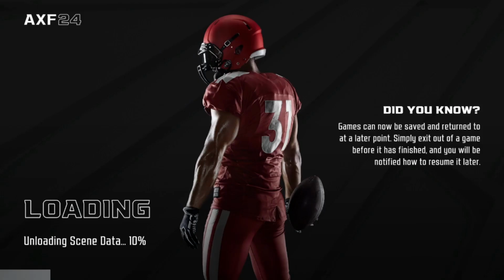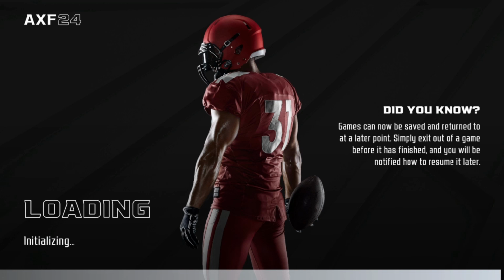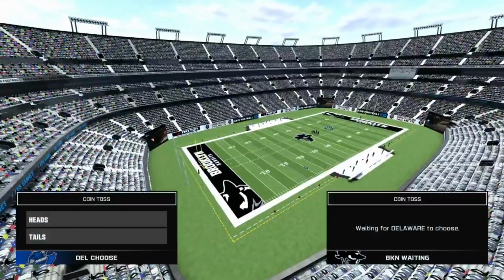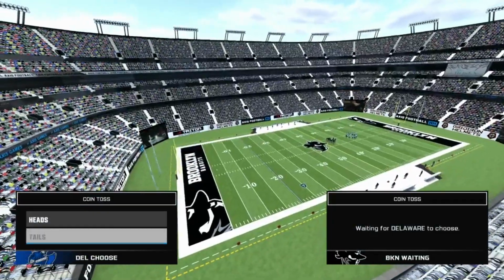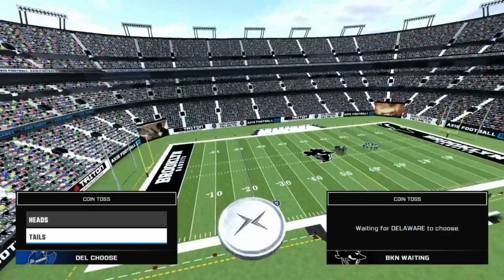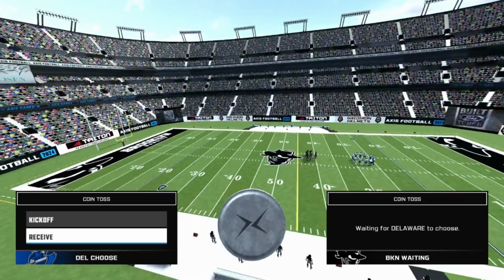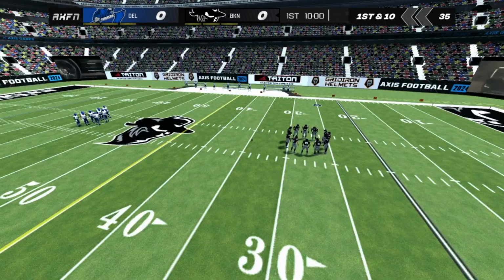All right, we're going to hop into it, and I'm going to tell you the truth. With these teams being so evenly matched on paper, I'm just going to choose by the teams that I'm familiar with. So in this matchup, I'm going to say Brooklyn Bandits is going to win this game because they have the home field advantage. As the Delaware Pioneers win the coin toss, elects to receive, Brooklyn Bandits will be the ones to kick off. Let's start this game.